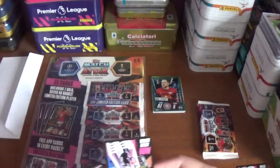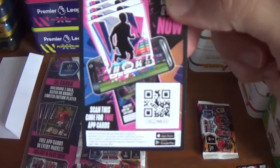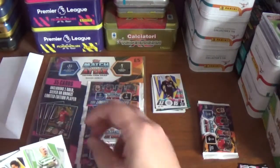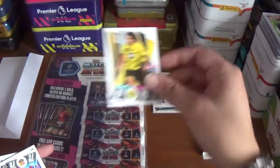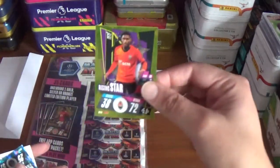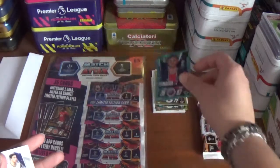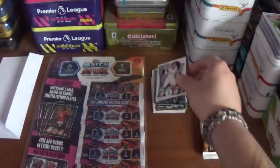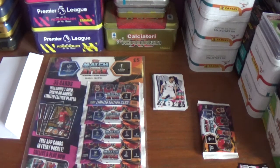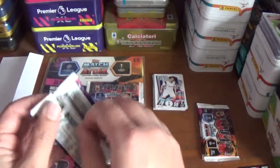On to the second one — the next code is CBQ2MAVD. We start with Jamie Vardy in the Leicester City away kit, Leigh Griffiths of Glasgow Celtic, Axel Witzel of Borussia Dortmund, Ivan Rakitic the Croat from Barcelona, a rising star Tete of Shakhtar Donetsk, a man of the match Mauro Icardi of PSG, and Harry Winks base card for Tottenham. There's a case of Man City and Tottenham base cards being left out of boxes, as they are popping up at the end of packets as of late.